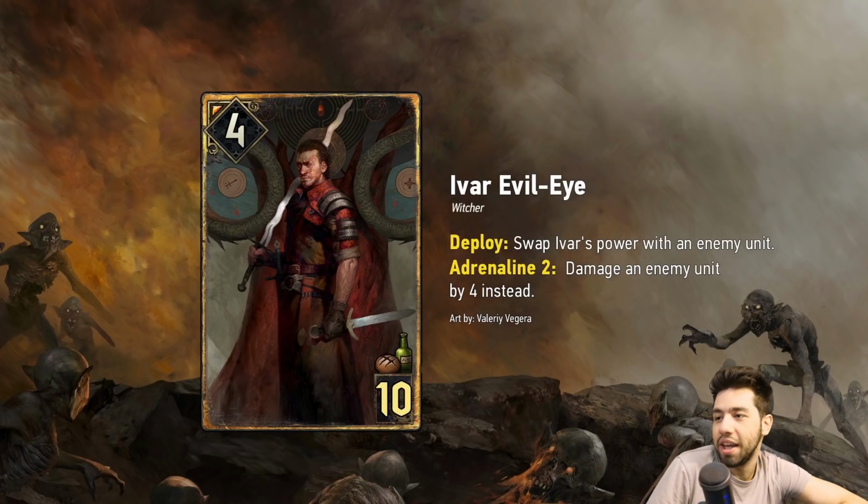Then we have Evar, Evil Eye. Deploy, swap Evar's power with an enemy unit. Adrenaline 2, damage an enemy unit by 4 instead. So they add the adrenaline here as sort of a downside. So you have to play this, obviously, early to get major value. And major value this card does get, because on a 10-point card, this is already like 16 for 10. And a 16 for 10, bro, that's just kind of nuts, isn't it?